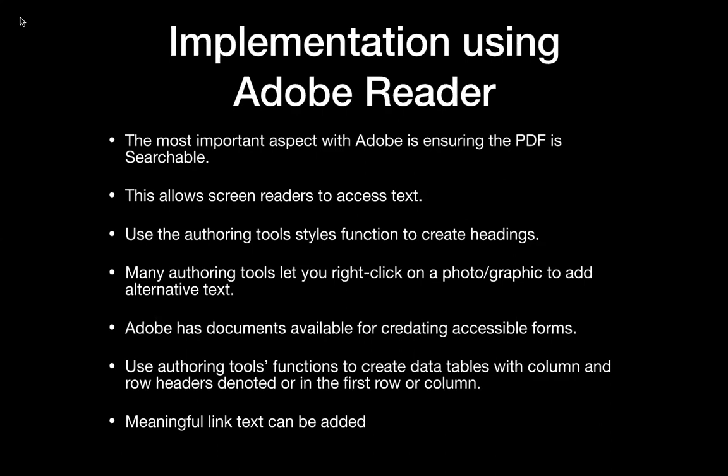When you're authoring in Adobe or other tools that are going to create a PDF, you want to, as we mentioned, use the style functions to create the headings in the document. This will translate then to headings that are usable. A lot of your authoring tools that create PDFs will allow you to right click on a photo that you have added, and one of the options is create the alternative text. Then you press enter on that, or you choose alternative text, or sometimes it's under image properties, and you can then type in your label that you want.